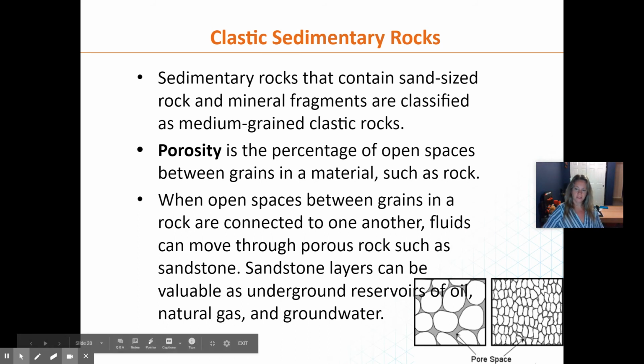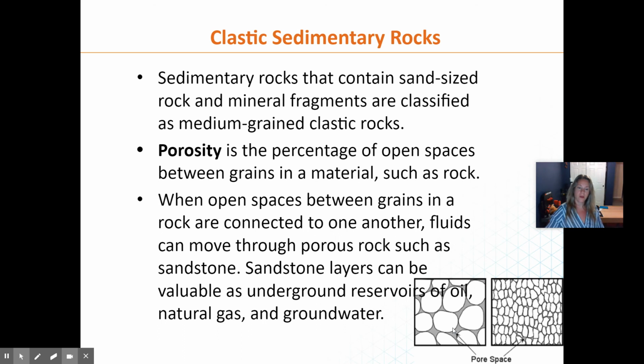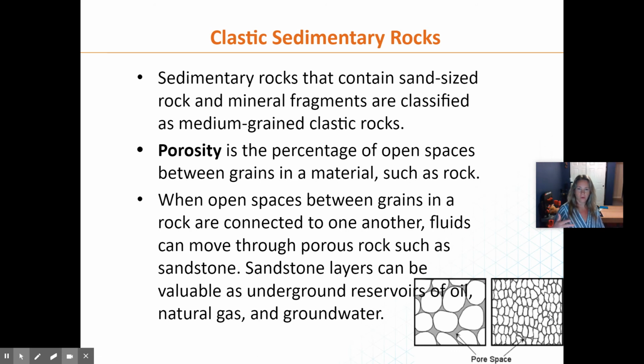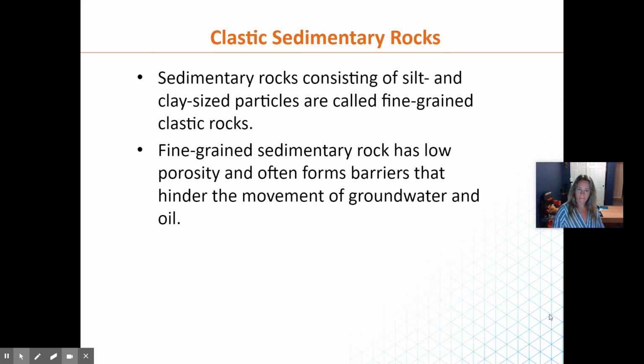So we look for things like this when we're looking for oil. The oil is not going to be above sandstone because it's just going to seep through. But the oil is often found near shale, and shale does not allow the oil to move through. So we find big oil and natural gas reserves oftentimes associated with shale. All right, and then there's different types also besides that. We've got that really fine grain clastic rock that I was talking about called shale, with very low porosity. That's what we look for when we're looking for natural gas and oil deposits.